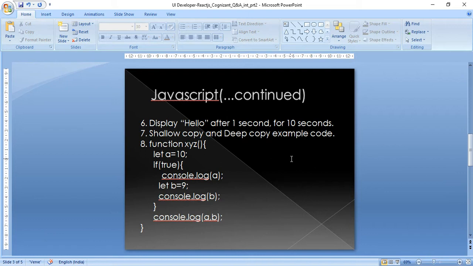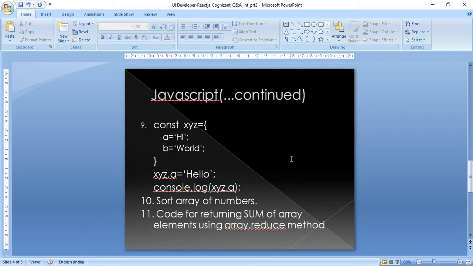Now another question. This is for let, const and var. The question checks the knowledge we have of hoisting, scoping, those concepts. So this is a question for let. And the next question is for const. We know that const objects and all we can't reassign, right? So how will it be affected when we modify a property, those things.